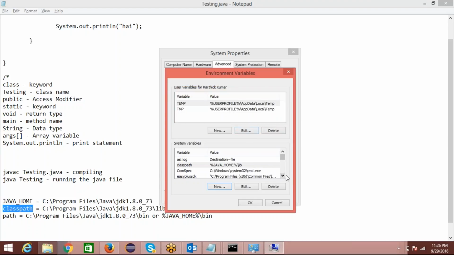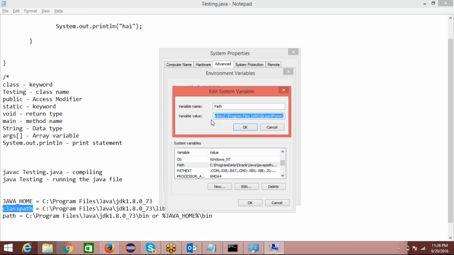Usually in all systems Path will be available in the system variables, so you need to edit this Path instead of creating a new one. To edit, click the Edit button. You should not delete the existing items; add your path at the end.